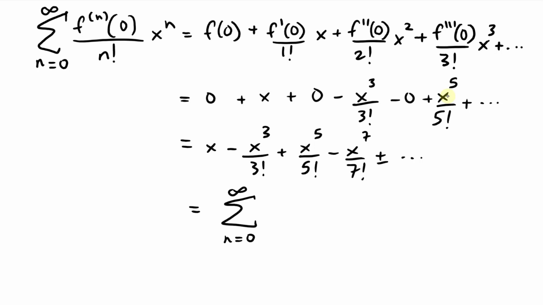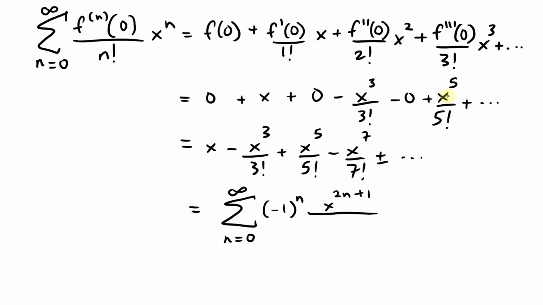And then it's going to be alternating signs, so we're going to have a negative 1 to the power of n. So when n equals 0 it is positive, n equals 1 is negative. So positive, negative, etc. And then we're going to have x to the power of, so when n equals 0, we need a power of 1. Then when n equals 1, we need 3. So in other words, we're going to have a 2n, because it's moving by 2's. So 2 times 1 is 2 plus 1.